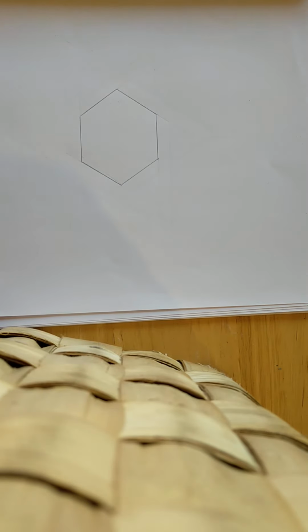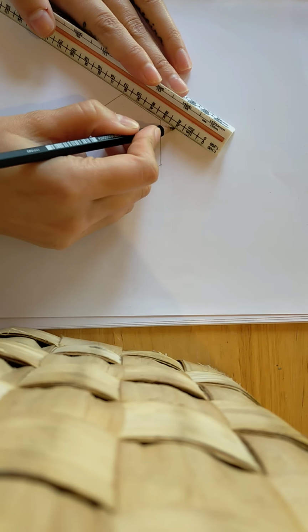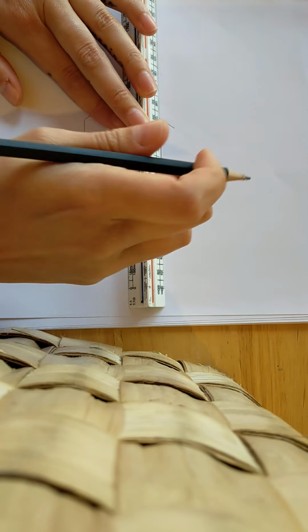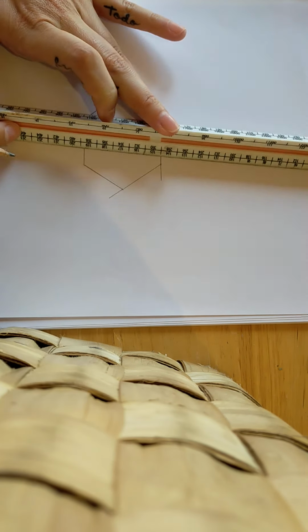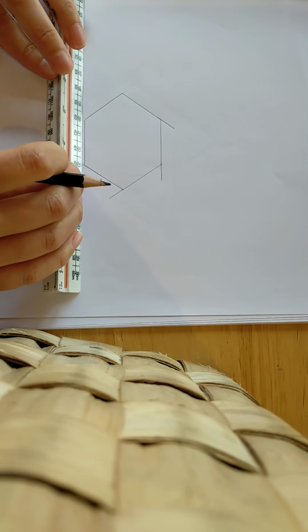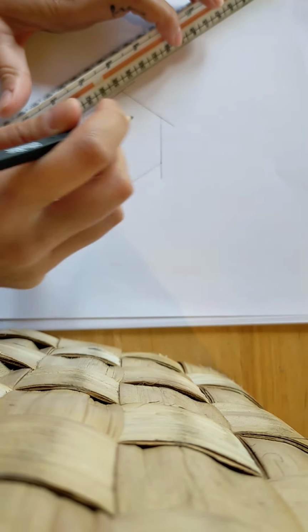Okay, so what we are gonna do next, we are gonna extend the sides of the hexagon clockwise. So starting by this one, I extended mine 1 centimeter, so 1 centimeter here, and then clockwise, the next one is this, 1 centimeter here, and then 1 centimeter here, and then 1 centimeter here, one here. Here, and that's it.